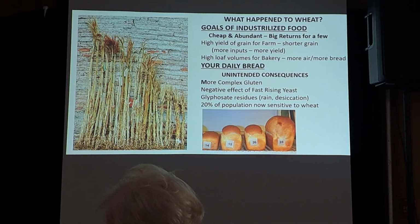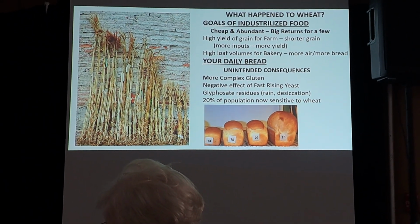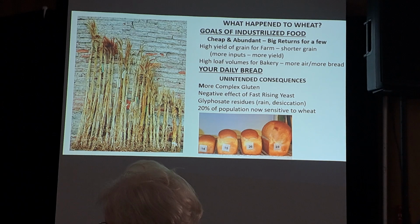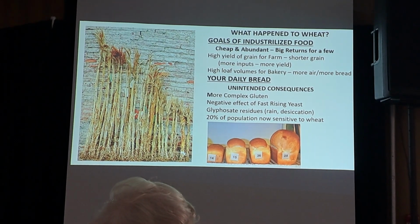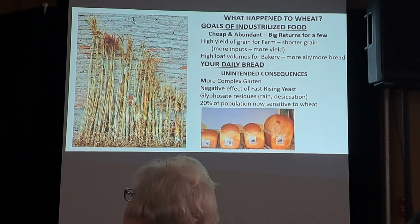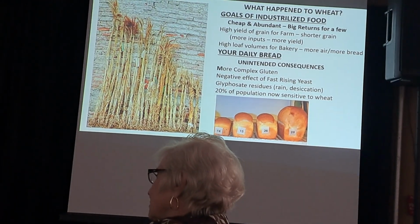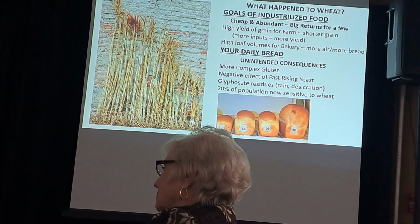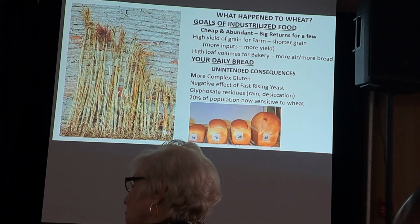It's very quick. If you compare that to sourdough, for example, that is fermenting with yeast and bacteria over longer periods of time, sometimes up to 40 hours. If you ferment over up to 40 hours, almost nobody does this, but if you did, you would be breaking down 90% of the gluten into simpler compounds. When you pre-digest the bread, if you can call it that, under fermentation, when you eat that, it's already half done. The digestion is already half done, you might say. So the gluten is being broken down, the starch is being broken down, and it's very easy on your system to finish the job. Some people are affected with glyphosate residues, and they affect them in the same way that the problems with gluten affect some people.